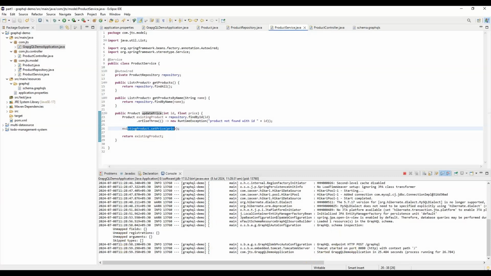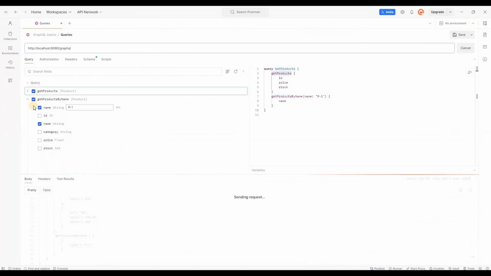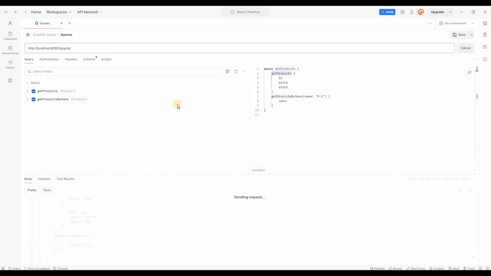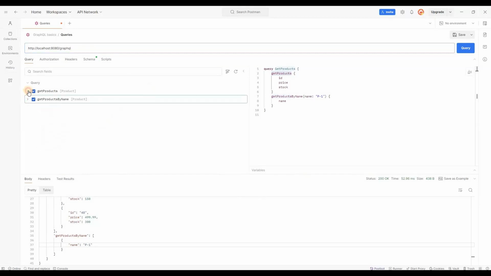So now from Postman if we refresh this one, we can get the other details for updating the schema. It should come here, but it's not coming. Let me see what I missed.